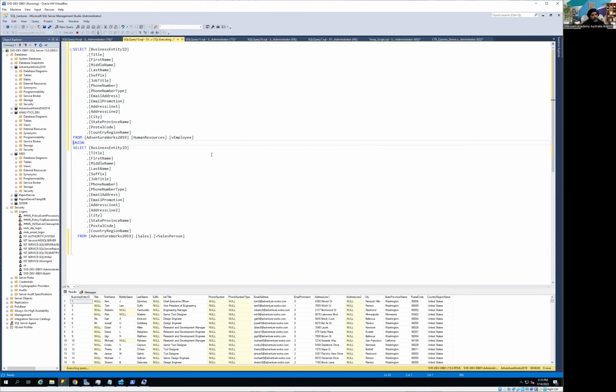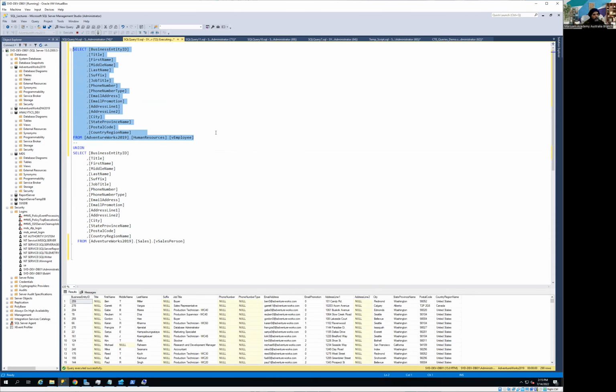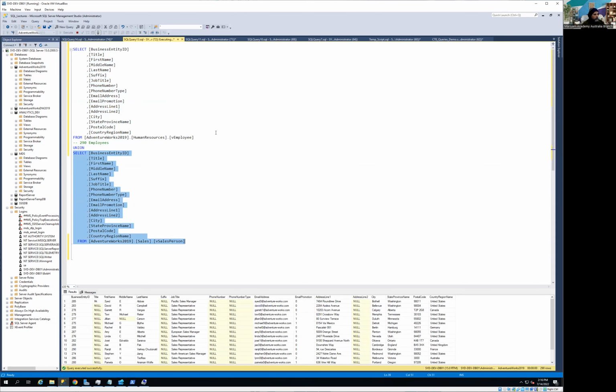So let me run it. It's giving me 290 records. So that means the salesperson table is fully contained in it. Let me first run the employee count. So we have 290 employees, and we have 17 salespeople out of them. All right. Now let me run the union again.